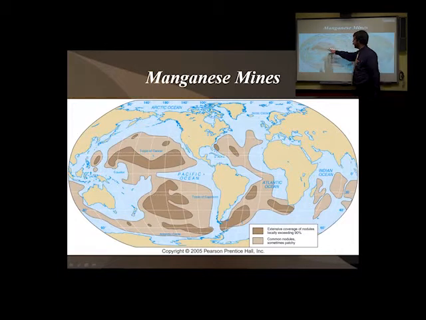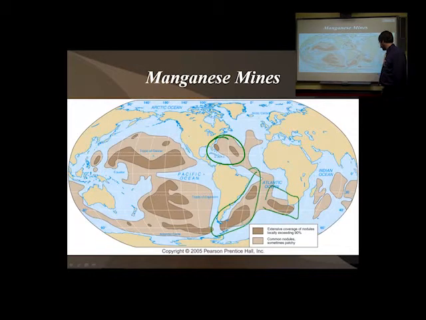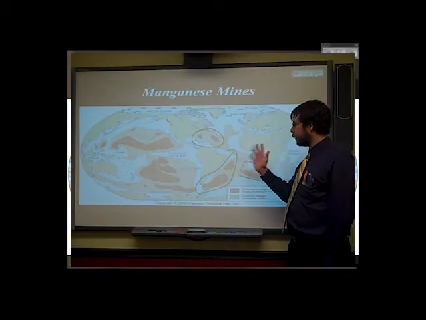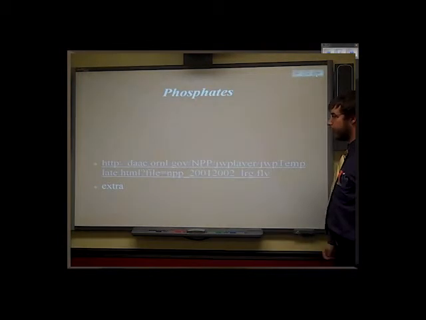So you have all these hot spots, all these seamounts in the area. Over here too, you'll see a lot of them forming right off the coast of America, and then more of them forming off the coast of South America, and some coming off of Africa. All right, what's really kind of cool is you have large amounts of manganese nodules. We know that they're there, and we mine them because they're worth lots of money.